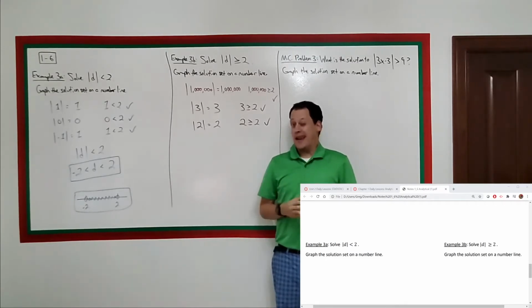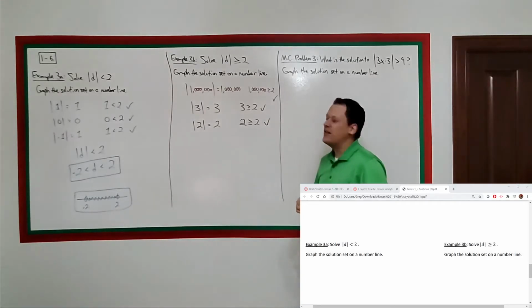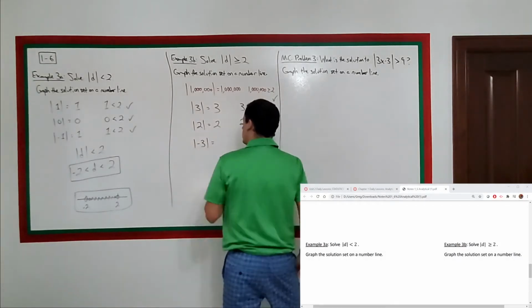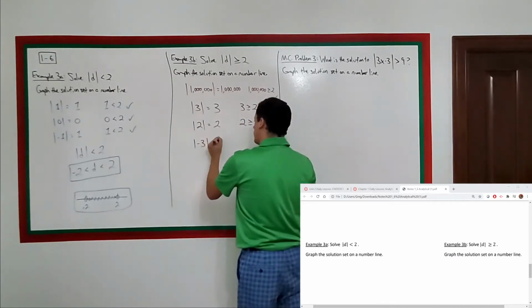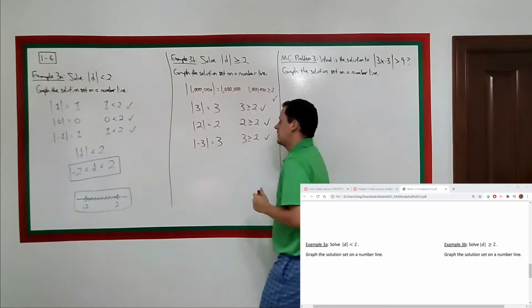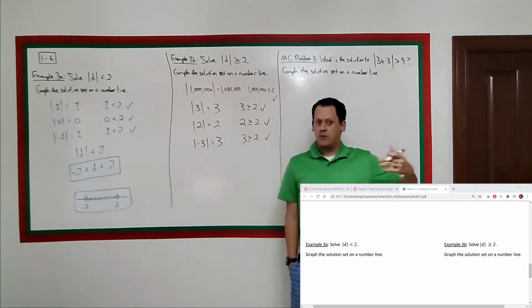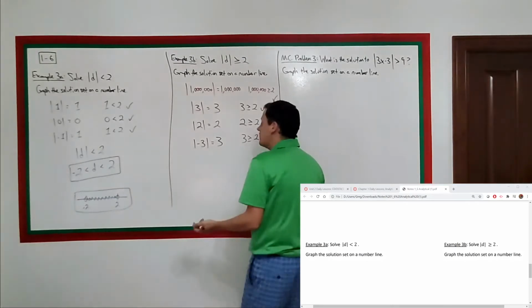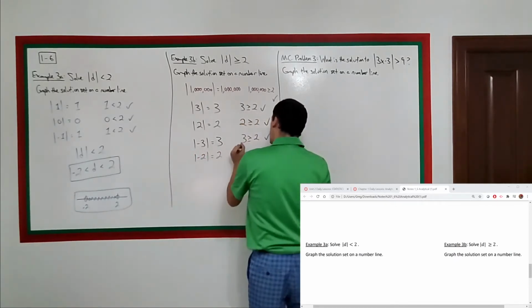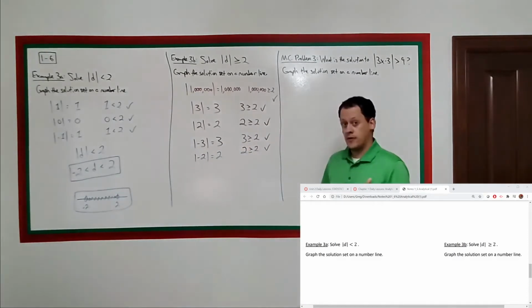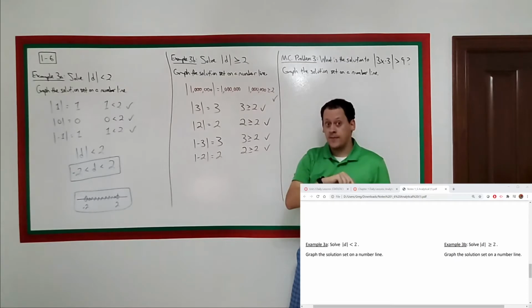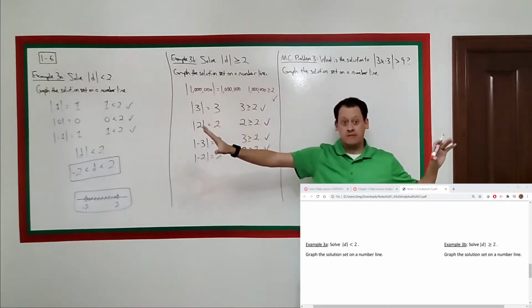What if the number's really big but negative? Well, let's start with smaller negative numbers. If 3 works, what about -3? This is 3, right? And we already said 3 is greater than or equal to 2. So -3 works. So that means numbers that are bigger than 2 but negative work. What about -2? The absolute value is just 2. And again, 2 is greater than or equal to 2. So this time, if we put a really small number like 1 or 0 in here, it's not going to work. It's the numbers that are really big or really big but negative that work.